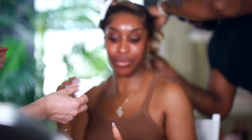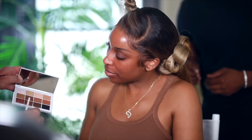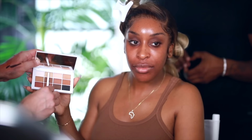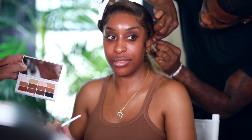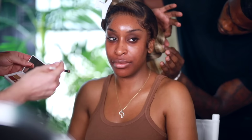I don't know if a lot of people know this, but light skins can use this obviously to highlight and use as a base, and then deeper skin tones are gonna go into more of these shades here. But then those shades that deeper skin tones are gonna use as highlight and base, the lighter skins can use as a crease. Sometimes I noticed in a lot of palettes it's hard for deeper skin tones. They don't make a lot of great highlight or all over colors. Yeah, they don't. And so that was something important to me because I love those kinds of tones.